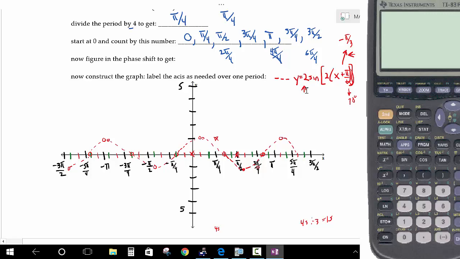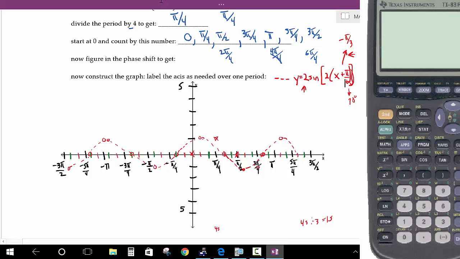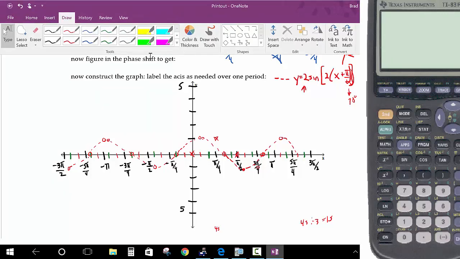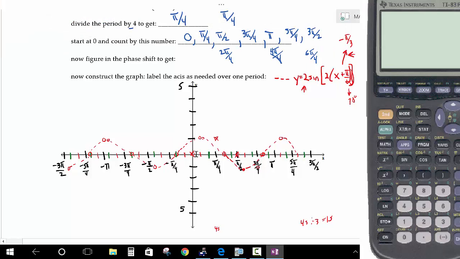Now you could have done that in one stage on the problem if you wanted to. And it doesn't matter. So what I'm going to do is I'll take a secant graph and now I'll figure in this amplitude change. So all I'm going to do on this is just move this down to -2. That's going to stay the same. That's going to move up to 2. This will stay the same. That'll go to -2. That'll be the same. This point right here will go to 2. So now we can kind of begin to go through and cycle through these.